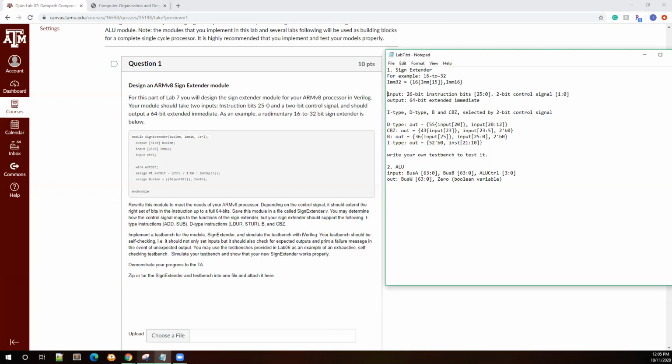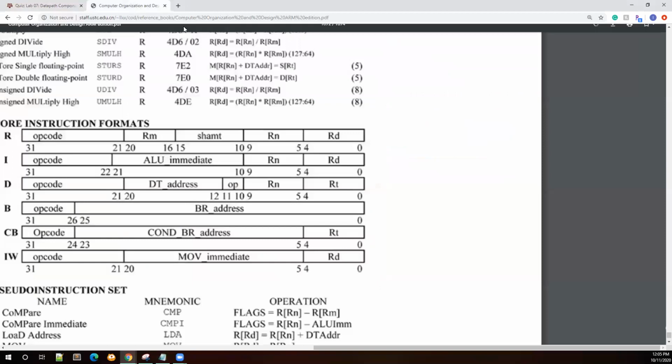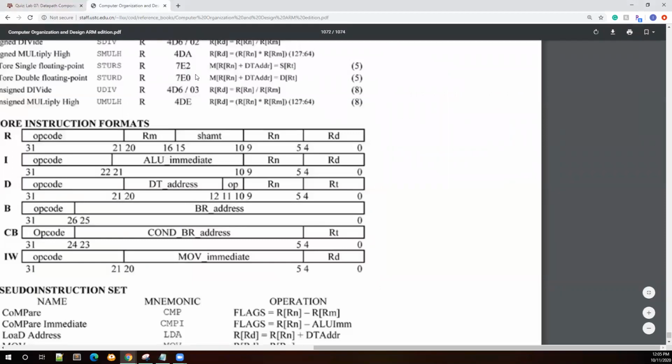Actually, we can check the textbook green sheet for the core instruction formats. We can see that we need to implement D type, I type, B type, and CB type. The first several bits are the opcode, and we don't want to extend that.